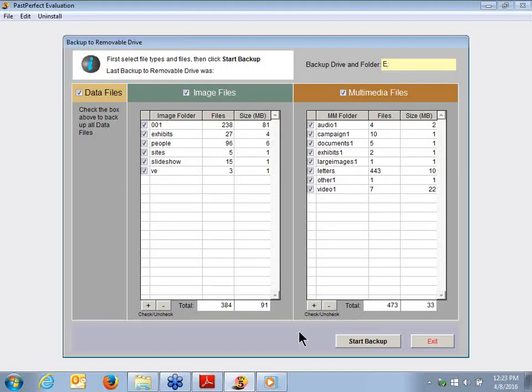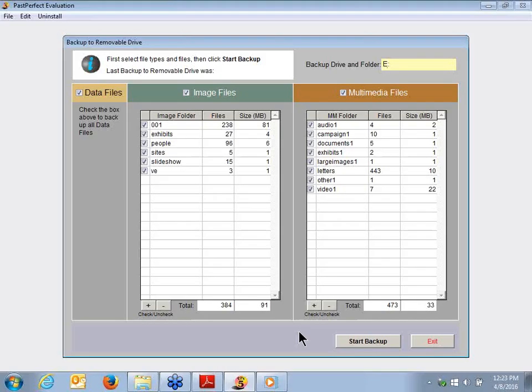It's going to compress the data folder again and then start working through images and then multimedia in that order. Now, it can take a little while to complete because, again, you're making a complete backup of all of your information, but it's definitely worth the time. These backups can potentially save a lot more time and trouble than having to redo or lose months, years' worth of your hard work, by taking just a few minutes to make these backups.